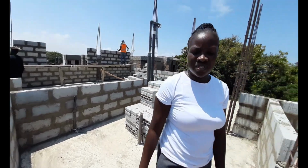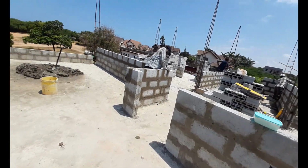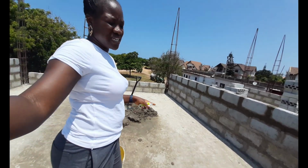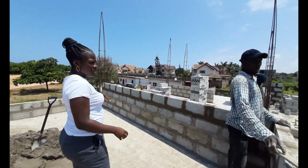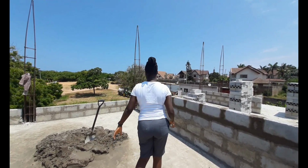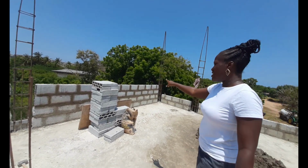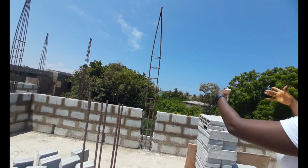So here the client wanted to have like a long unit to be able to have clothes in, and also have like their entertainment unit. We know the bed is going to be on this wall at the back here. And if you remember last week, I talked about having the 2 windows on the side and side, and then having at least 6 feet in between so that your headboard has a wall to lay on. Yeah, so that's one of the things here.